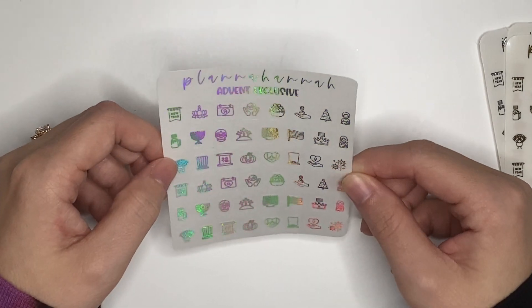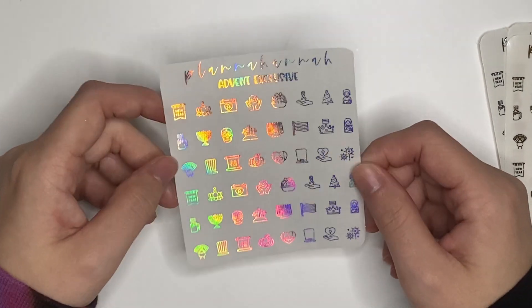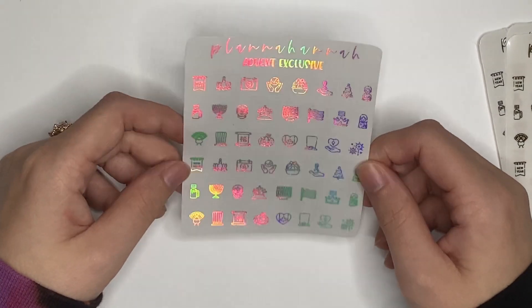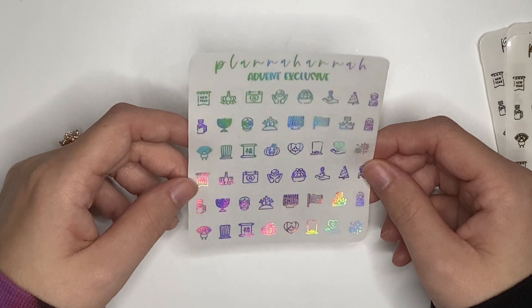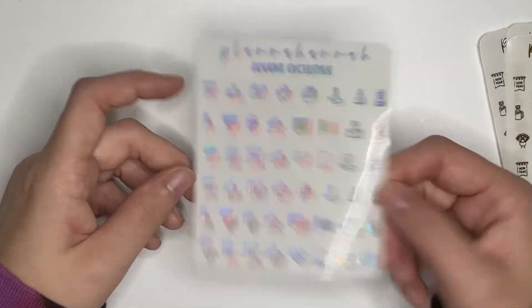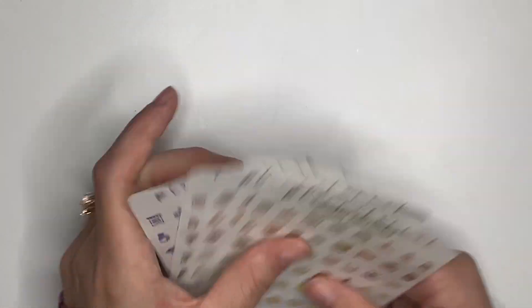Valentine's Day, Earth Day, Easter, Christmas, Mother's Day, Father's Day, International Women's Day, 4th of July, Chinese New Year, Halloween, Kwanzaa, Hanukkah, Dia de los Muertos, Canada Day — you name it, it's on here. So this was the Day 1 Advent exclusive holiday icons. I did not make anything in the Advent specifically Christmas-related because I just thought that was not inclusive.